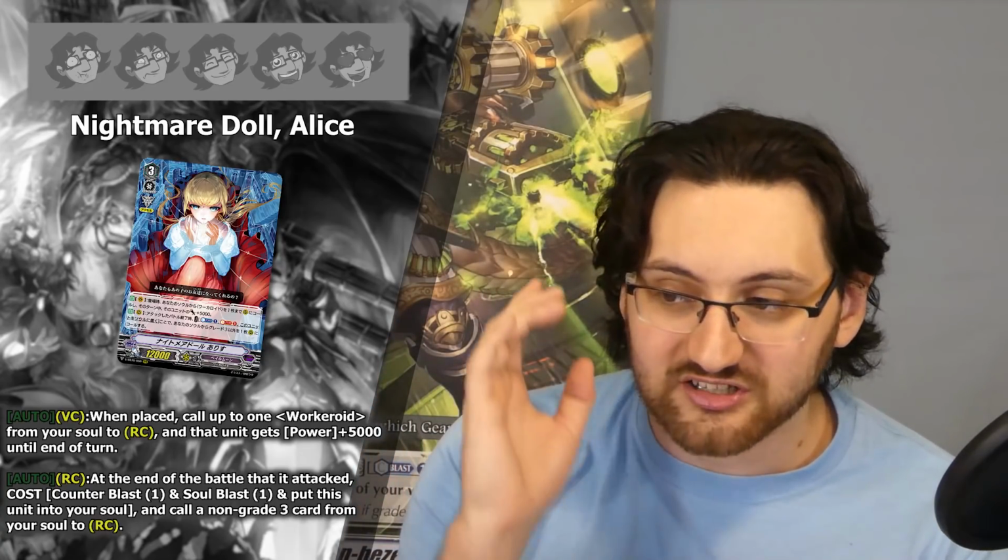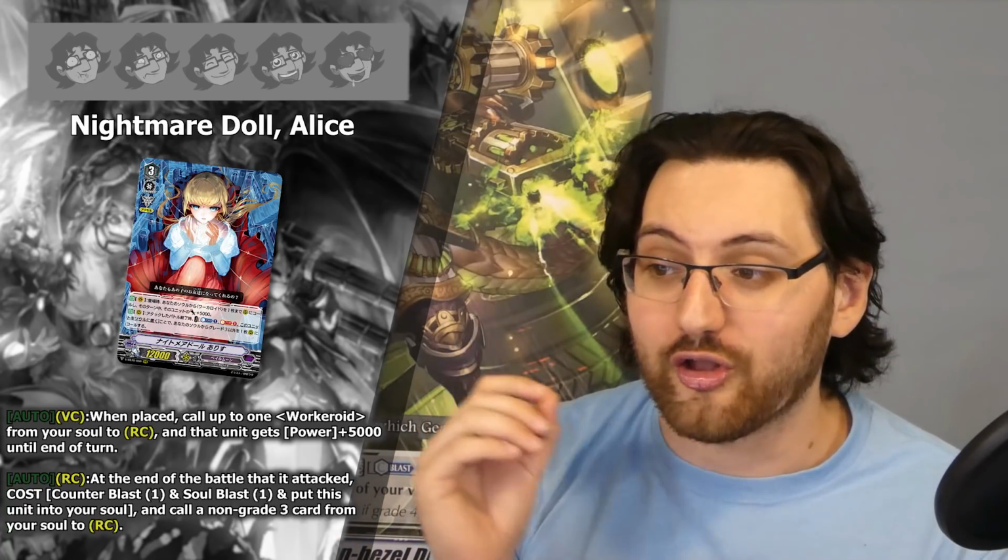But a reprint which is actively really good is Nightmare Doll Alice. Like, this card is insanely good for Pale Moon for all types of playstyles because of the following abilities. Because it has Auto and Vanguard Circle. When placed, call up to one Workoroid from your soul to the rearguard circle, and that unit gets power +5k until the end of the turn.